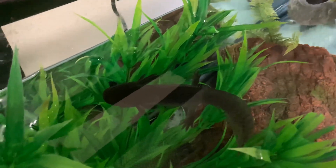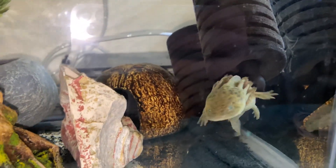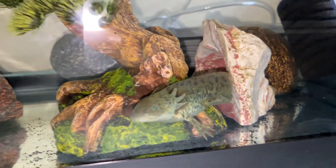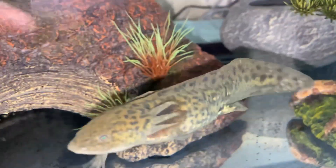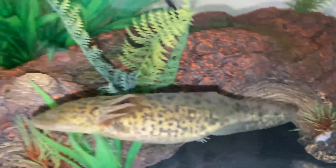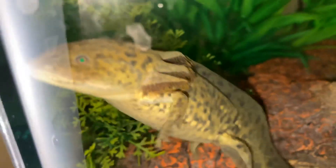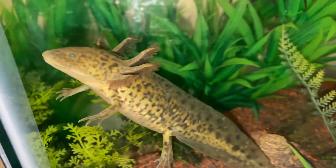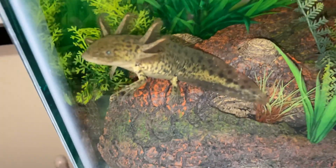Bolly is very friendly and likes to come up to the glass a lot. Here is Camo — he decided to come over and say hi. He's definitely the most social of all the axolotls. He has a little crooked gill — it's bent at about a 90-degree angle. If you look at his eyes they glow a greenish color — that's the green fluorescent protein. If you put him under a blue light he actually kind of glows like a glow stick.